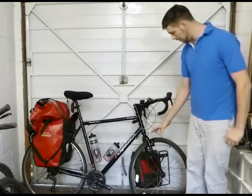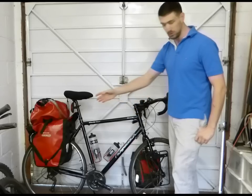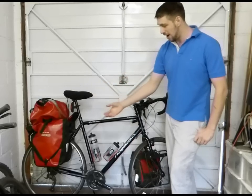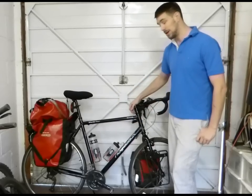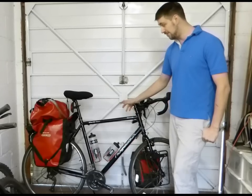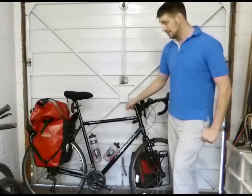I've also opted for front pannier bags because it allows me to spread out the weight between the front and the rear wheel. If you have all the weight over the rear wheel, you can get some major mechanical errors like broken spokes or maybe even a cracked rim. That can be quite a serious issue if I'm out in the middle of nowhere, and that could definitely be a danger. So I've decided to spread out my weight to try and help avoid that.